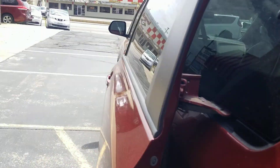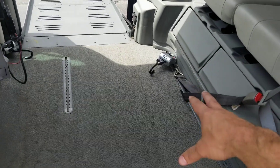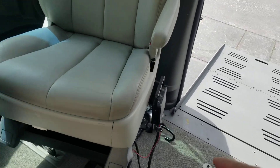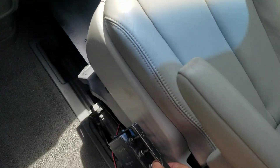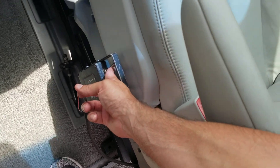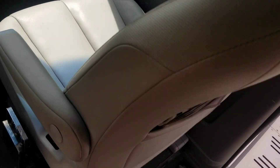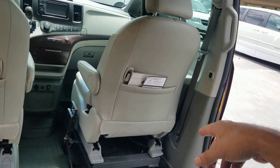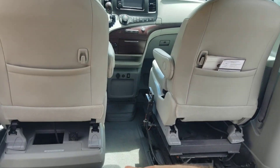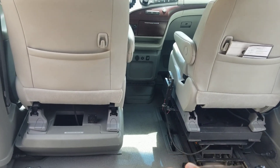One super cool feature about this van — it has a swivel passenger seat. These are pretty rare. If you want to put your power chair, your scooter, or whatever back here, you can load up right here. Then we can swivel back towards the front, scoot it forward a little bit, and you're ready to go. A real neat option if having your loved one next to you is important — that allows it to be done very easily. Got your removable driver's seat as well if you decide you want to pull that out and drive from your wheelchair — that's an option too.